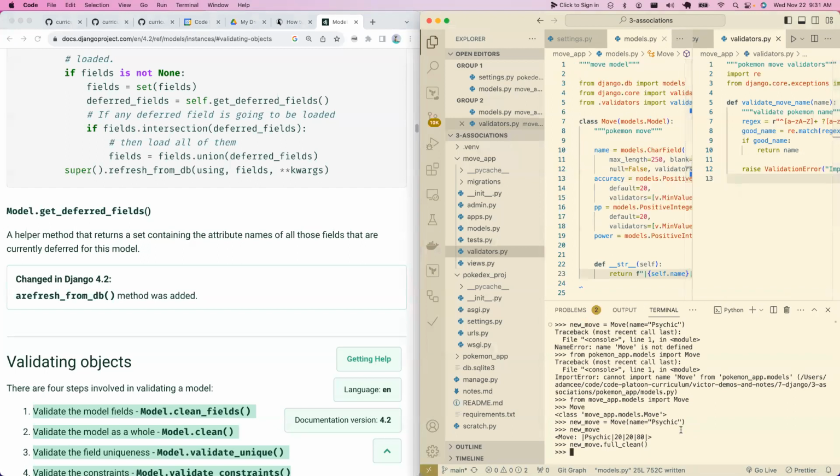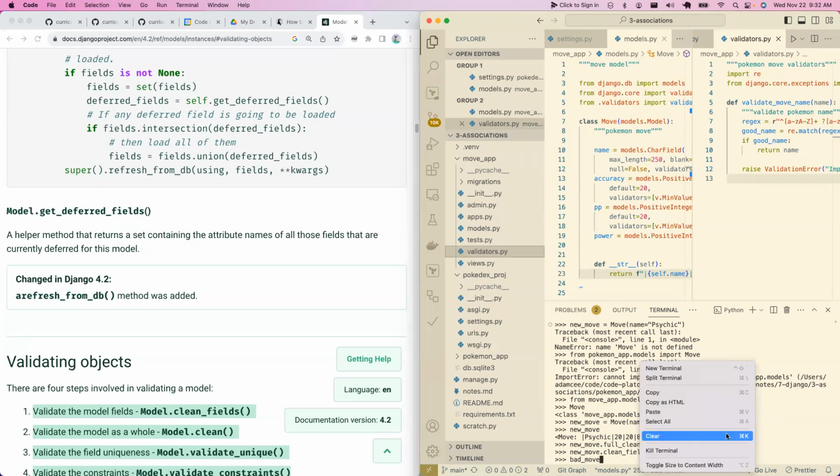I may have actually gotten something wrong here with my validation. Maybe we should have seen an error, but with my Pokemon move, I can do new move dot, and if you see my terminal hiding in the corner here, clean fields. And let's actually make a newer move. Let's call it bad move. And let me go ahead and clear this.